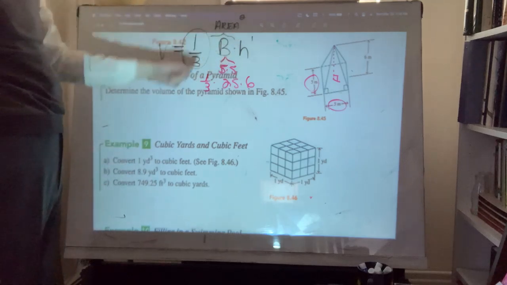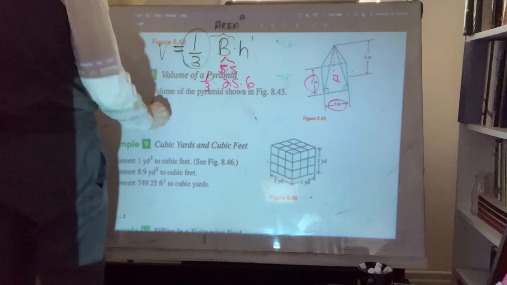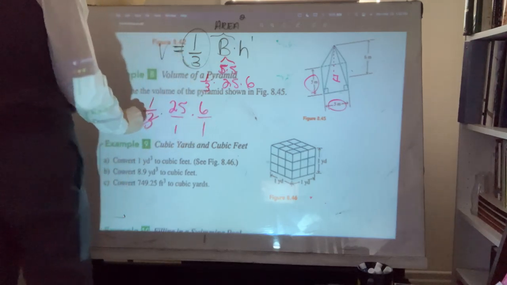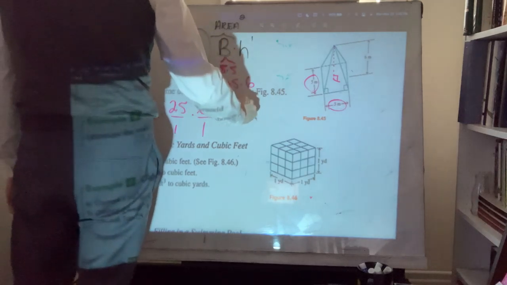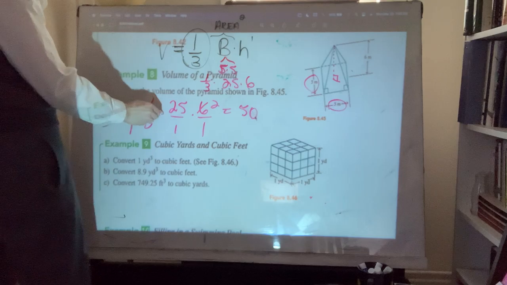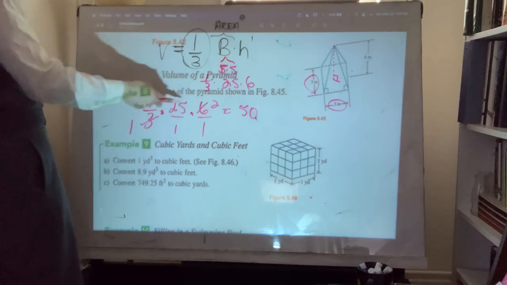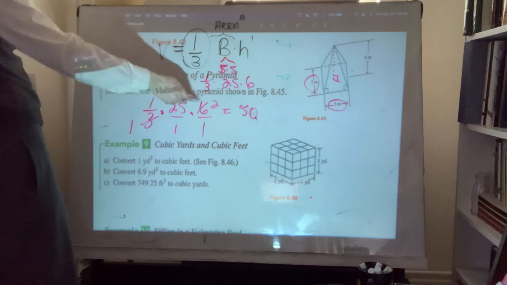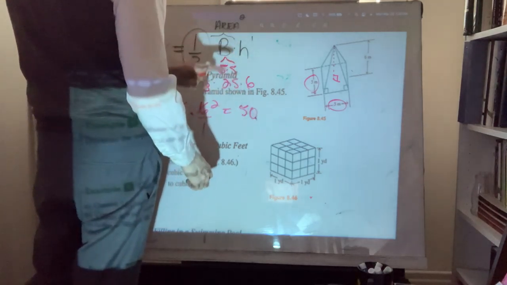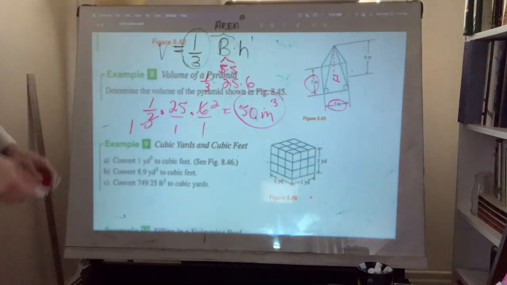You could do it in any particular order. Probably the easiest math is to arrange it like so. Cancel this, make that 2, this is 50. Remember, you can cross-cancel even things that are not immediately adjacent, as long as everything's being multiplied. You can get away with cross-simplifying like this before you multiply. Anyhow, the unit is inches, so this is 50 inches cubed for your volume.